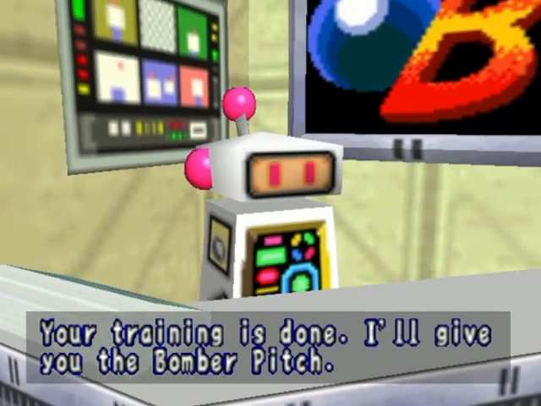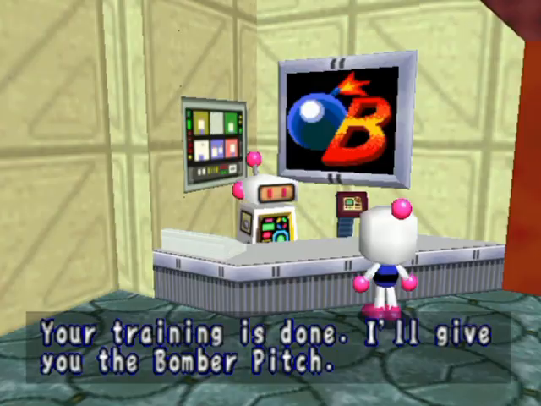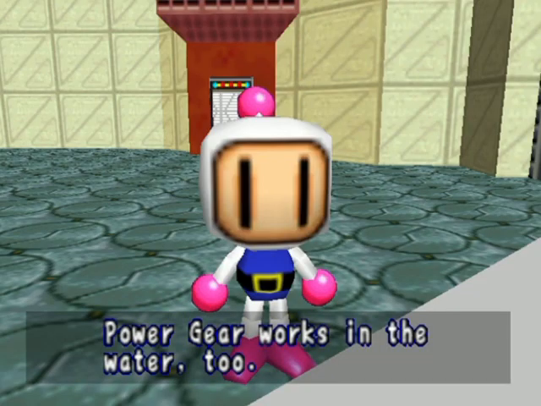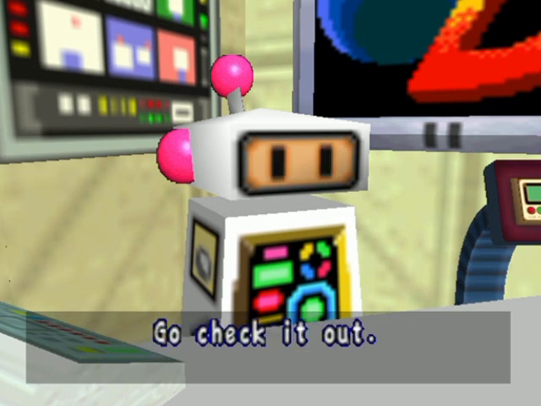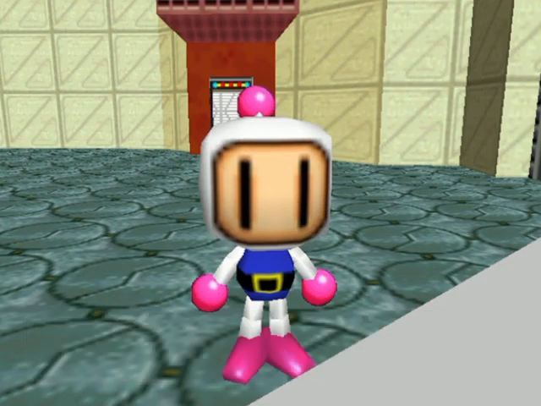Your training is done. I'll give you the bomber pitch. Ooh, the bomber pitch. What is this? It's fancy. Use the power gear to fly! And now we can play other levels! That's secretly why they didn't let us play other levels. Power gear works in the water, too! Oh, exciting! If only we could have used that on that ending stage where I got splashed in the water. This is your mission. A UFO just landed on the mountain. Go check it out! Okay. Bomberman's always like, okay. But at least he talks.